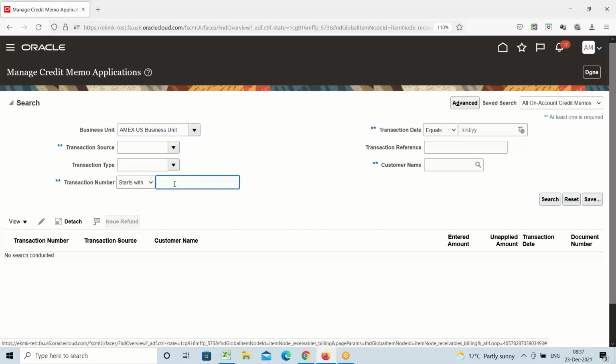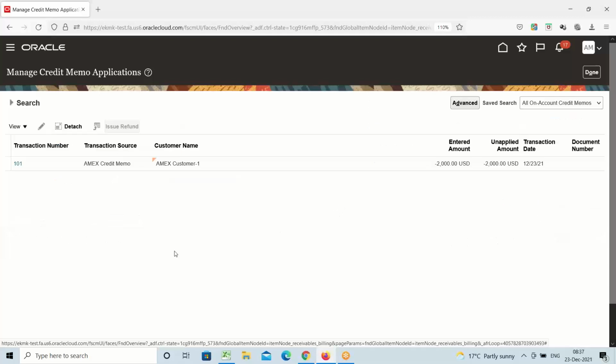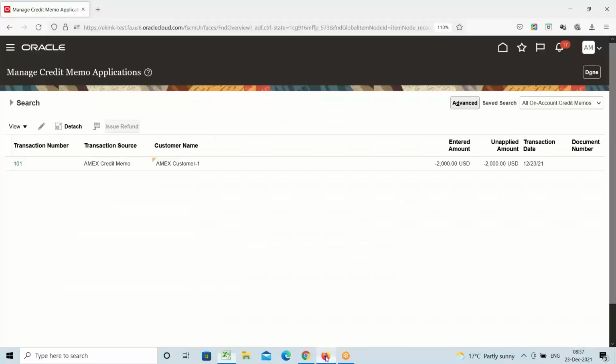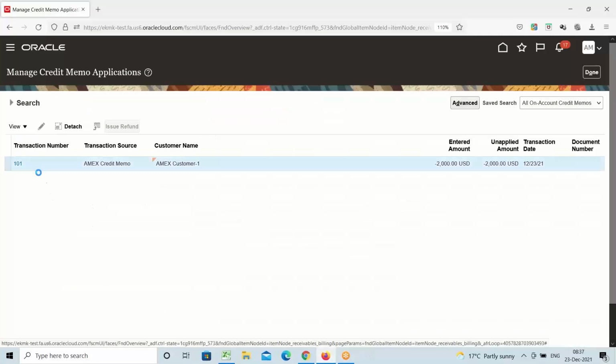So what is our credit memo number? 101. So this credit memo we want to apply on transaction number what? 1001. So select this credit memo transaction. Click on edit or click on transaction number.